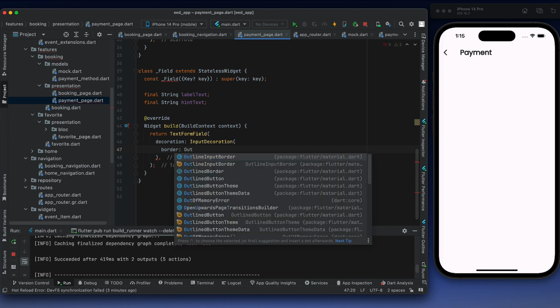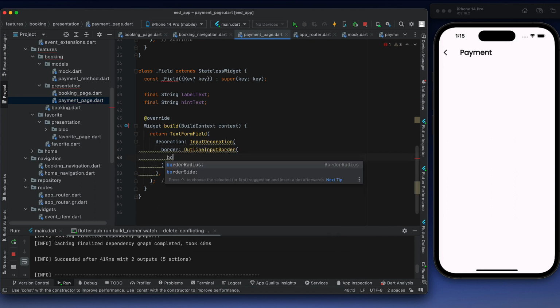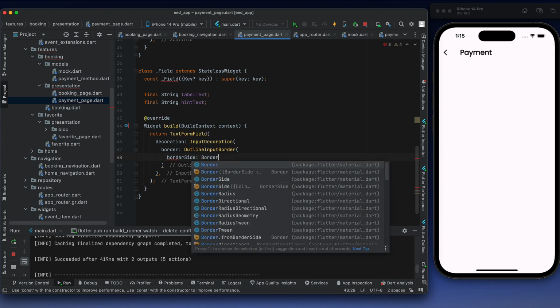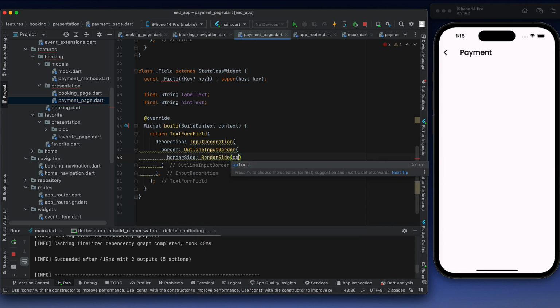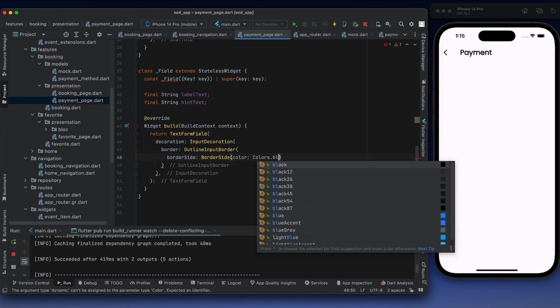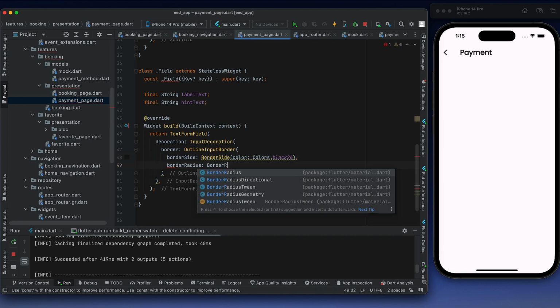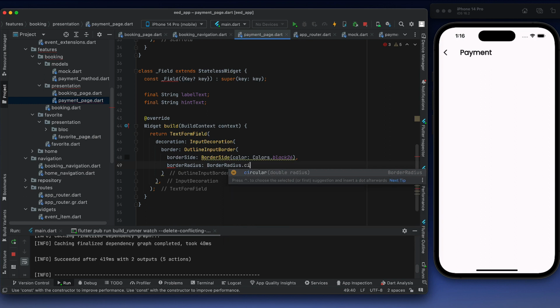For that we will have outline input border, and inside that we will give a border side. So border side is used to give color or width to your border, and then you can say colors dot black 26 here, and then border radius as well, again similar to what we are using in the whole application.